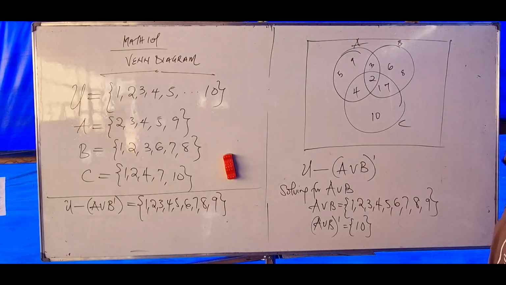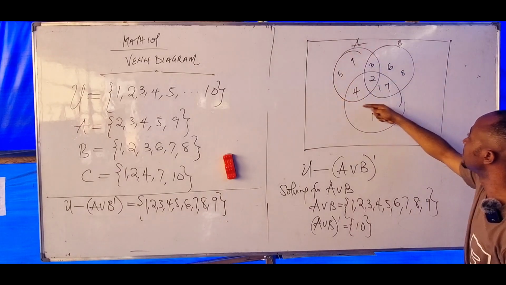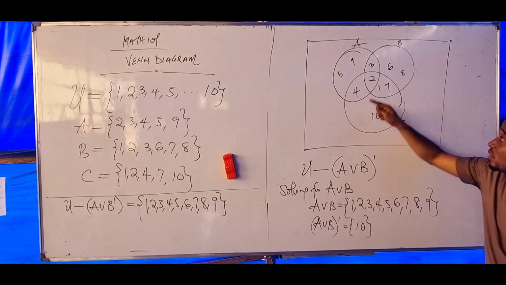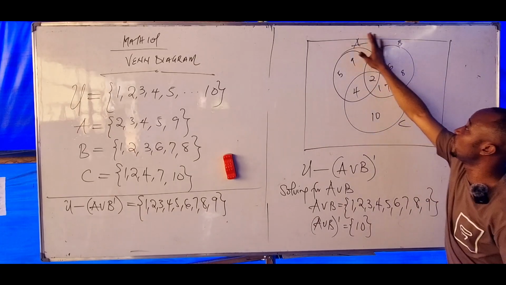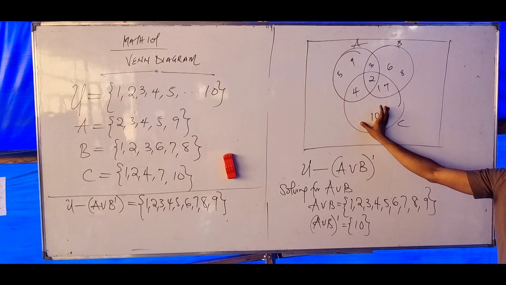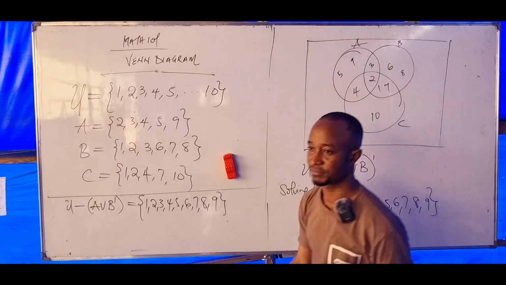Let's take this, Abi, apart from this. Meaning in my normal shading, I will shade here, right? I will shade only here, A and B. I will leave here empty. Are you getting the concept now? Okay.